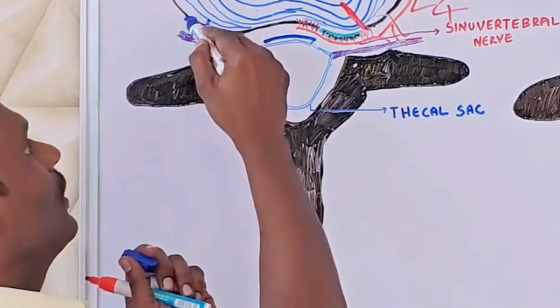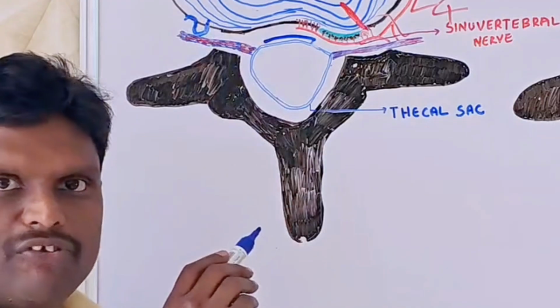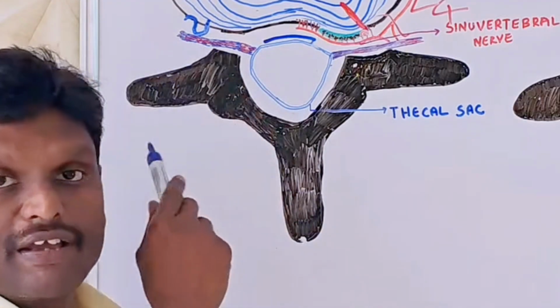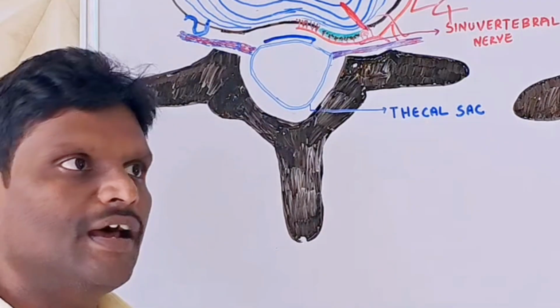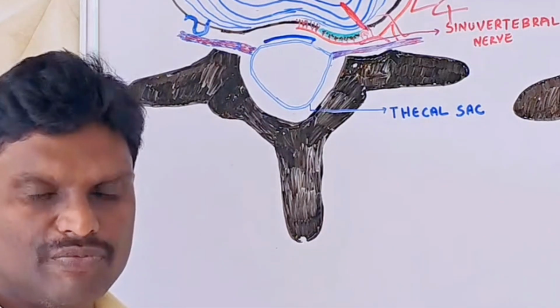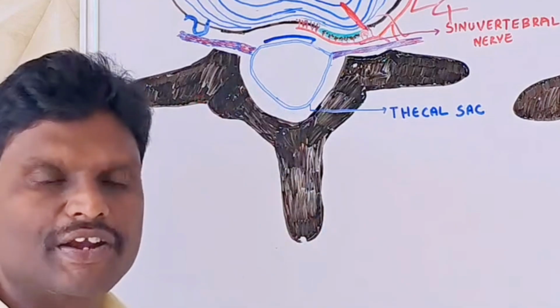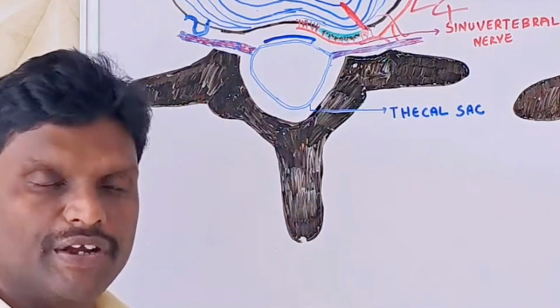Let's say there's a posterolateral bulge here. Some bulges will escape the radar of the sinovertebral nerve and directly compress the exiting nerve. So we call that a lateral bulge or far lateral disc bulge, wherein it directly touches the exiting nerve and that causes classical sciatica type of pain. So this is one variety of it.